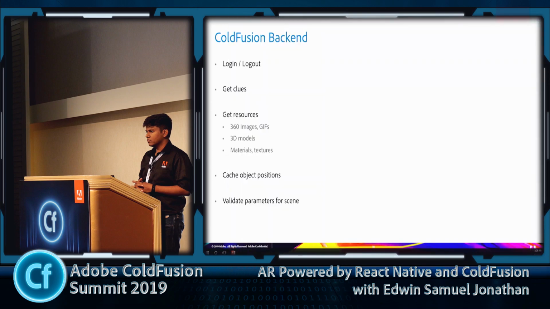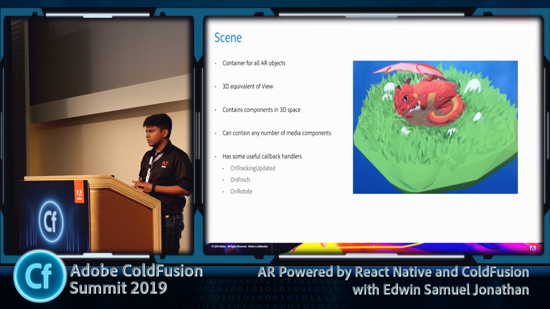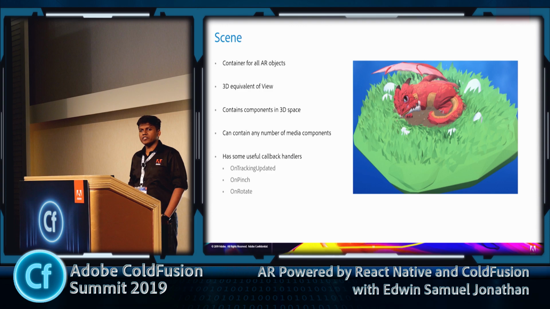Before we start building the augmented reality side of it, we need to understand a few concepts about augmented reality. The first thing is known as the scene. The scene basically acts as a container for all the augmented reality objects which you're going to be using in your application. It's not necessary that you have only one scene in your application. You can have multiple scenes, and these scenes basically act as a 3D equivalent of your HTML page. In a div, when you have multiple elements, you will put them side by side; in a view, you will put them one below the other; whereas in a scene, they have objects embedded in 3D space.